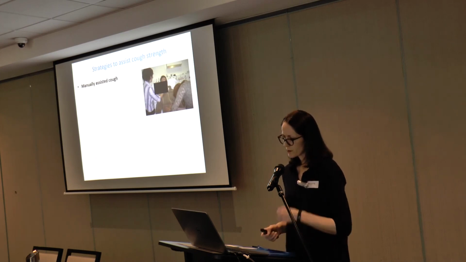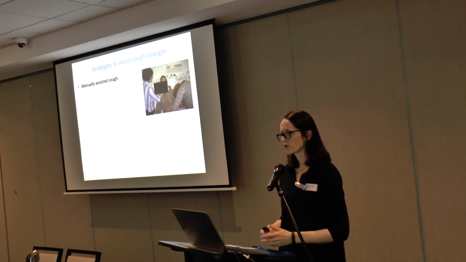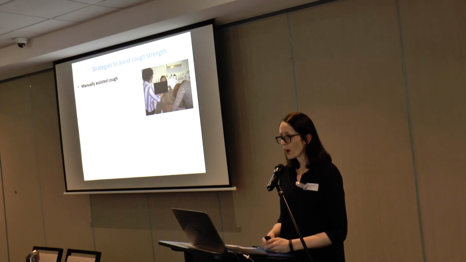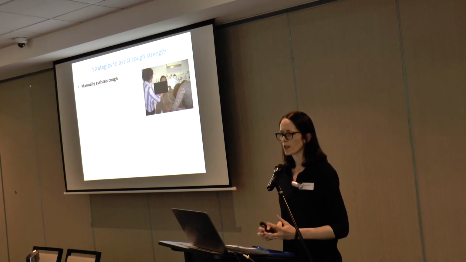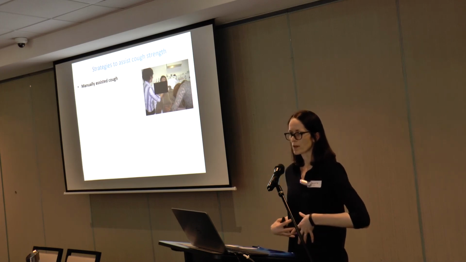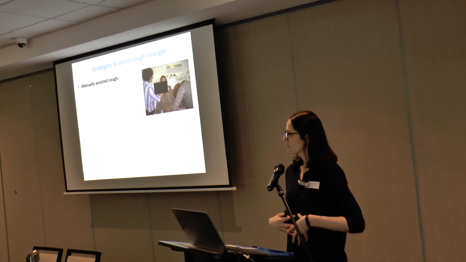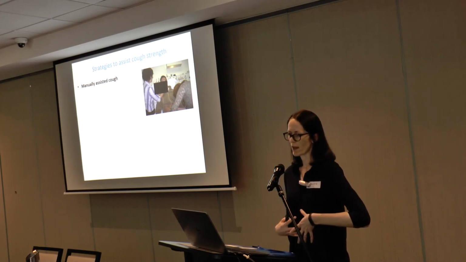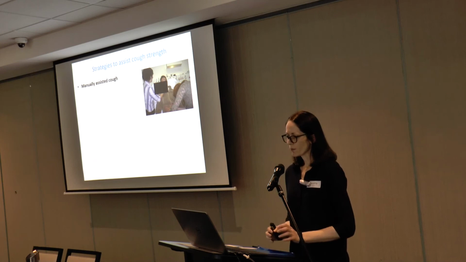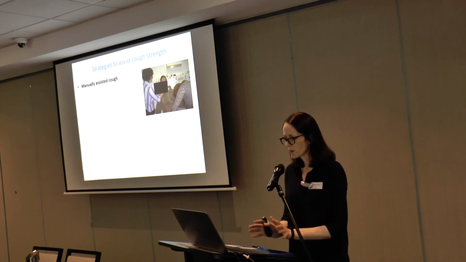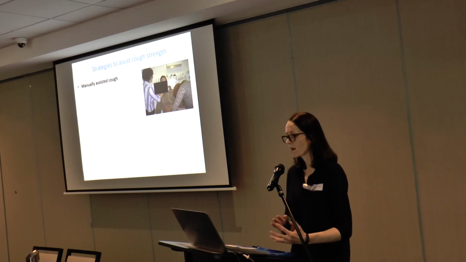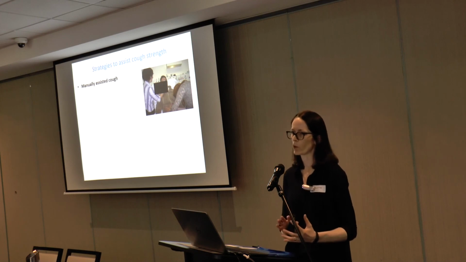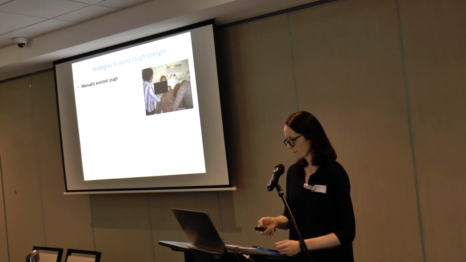So I'm now going to move on to talk about cough and some of the strategies we can trial to see if that can improve the efficacy of cough. So firstly, a manually assisted cough. Now, if the breathing out muscles, expiratory muscles, are weak, remember these muscles are trying to force air quickly out of the lungs. So if we apply pressure to the abdomen, doing an abdominal thrust, or if that's not comfortable, doing an overpressure on the chest when someone is trying to cough and breathe out, that can force the air out more quickly and make the cough a bit stronger.